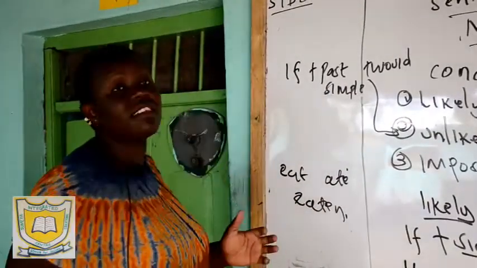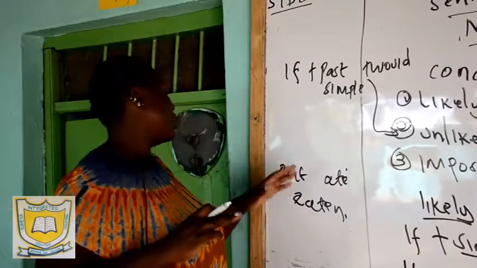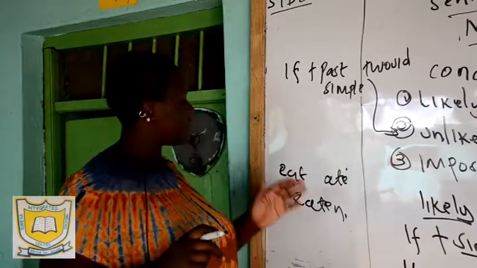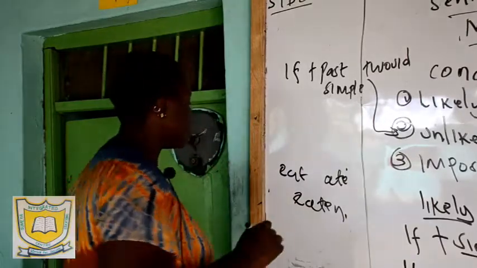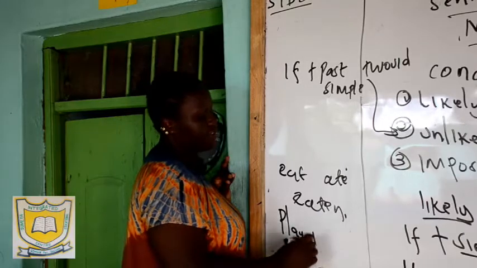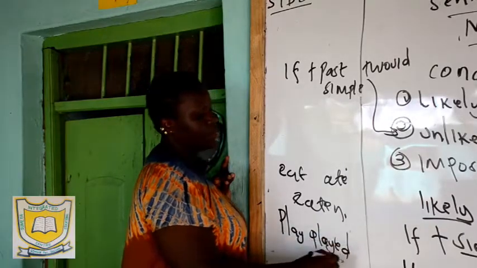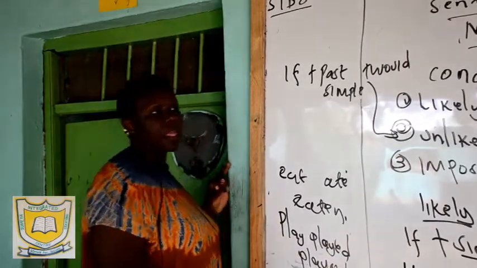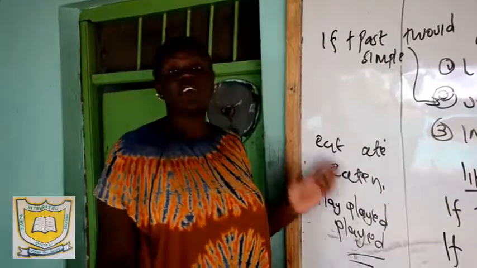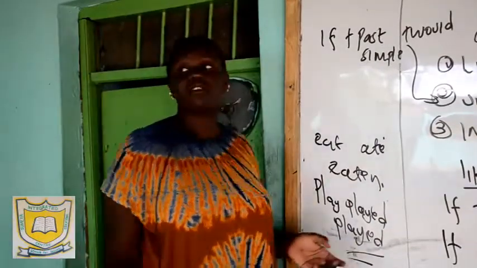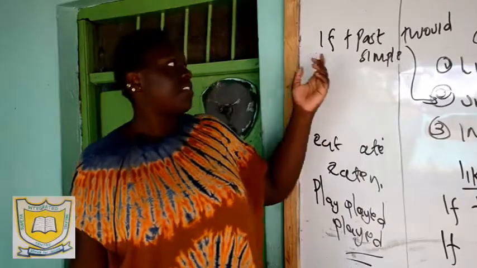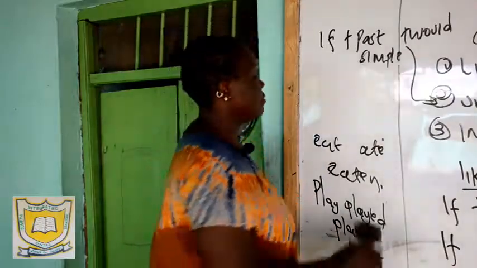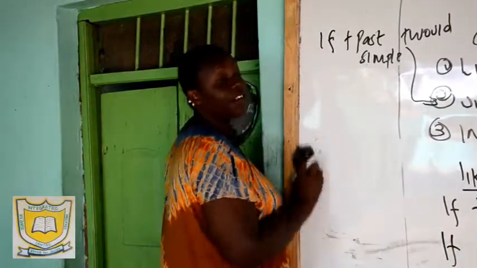I simply mean the past tense of a verb. Eat is the present tense, ate is the past tense, and eaten is the past participle. This is called an irregular verb. Or you can have play in the present tense, played in the past tense, and played as the past participle, formed by adding ed, making it a regular verb. So it doesn't matter whether it is a regular or an irregular verb. If I say the past simple, just know it is the past tense of a verb. And if I say the simple present tense, just know it is the present tense of a word.